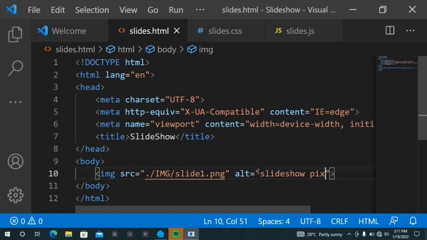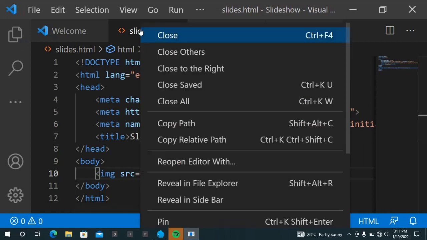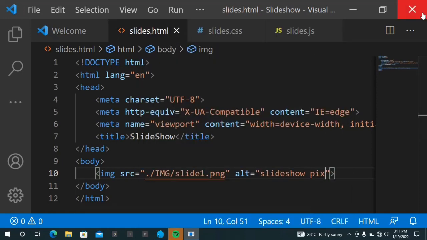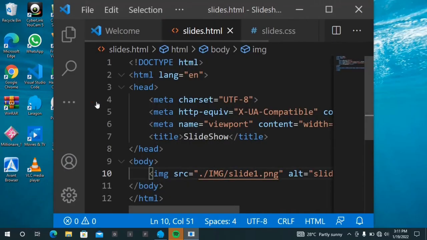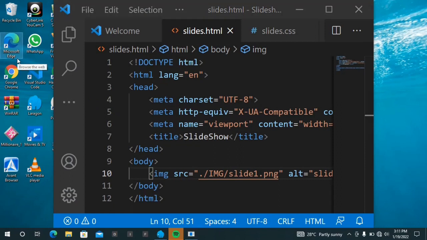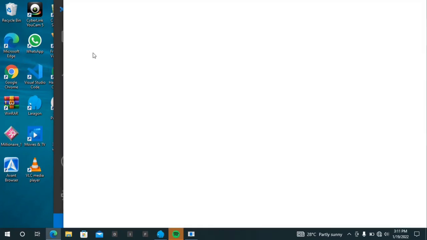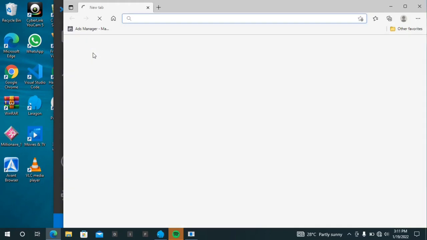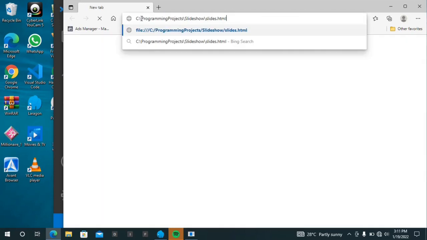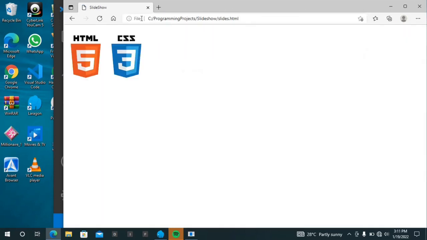Let's save this and quickly go and view it. I've told you we have different ways of viewing. You can just copy the path and then go to a browser and paste it there. Which browser should I use? Let me use Microsoft Edge. Alright, so this is the first image that we have here.